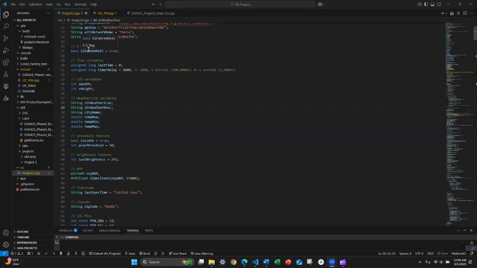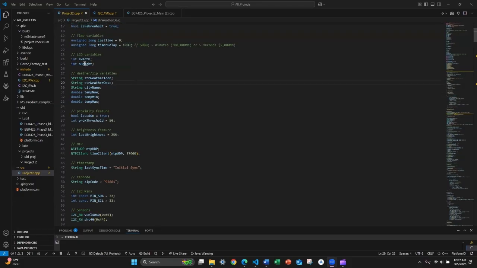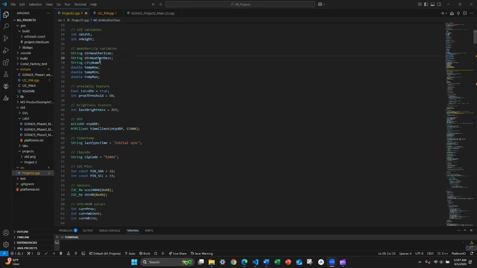We have this flag to check if it is going to be in Fahrenheit or Celsius. These time variables, so it is able to update at a given time. I reduced mine. The shared file was at 10,000, but I felt that was too long, so I did like 1,000. These are the LCD variables.